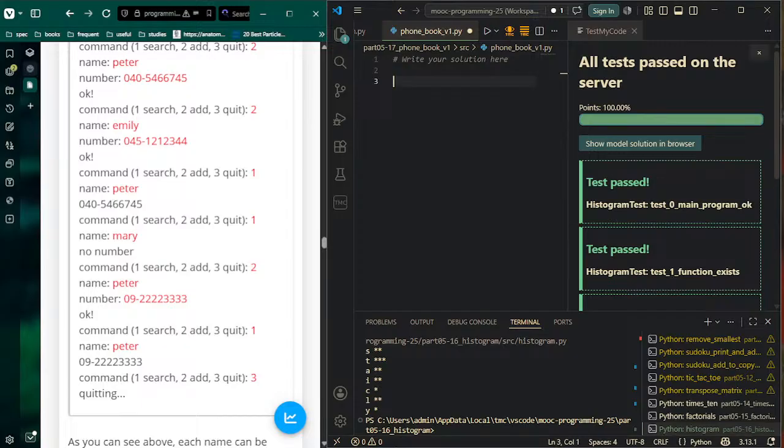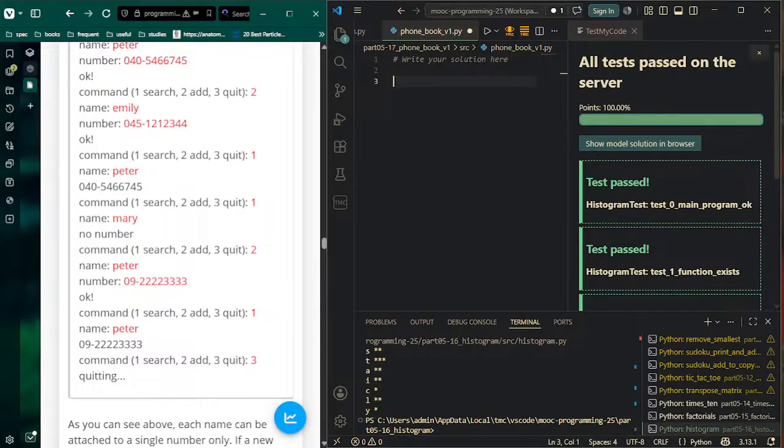Now I want to search. Search for which name? Peter. And then it prints out the number. I want to search again for Mary. No number. Then I want to add Peter with a new number. Then I search for Peter, and it replaces the number that we originally put in. Then I want to quit, and it just says quitting.